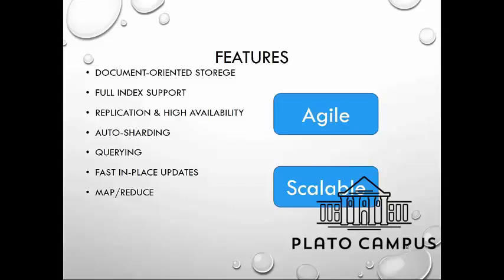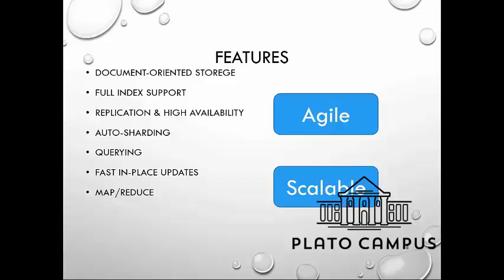Auto sharding is there. MongoDB supports auto sharding. When I am storing the data, it will shard the data according to its requirements or size across different servers, but the user is unaware of it. It manages things so efficiently that whenever we query any data, it will just take it and show it according to our requirements. If we compare with SQL, MongoDB takes much less time than SQL for querying out the data.